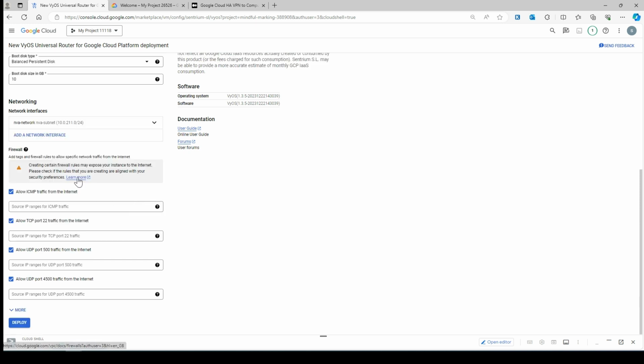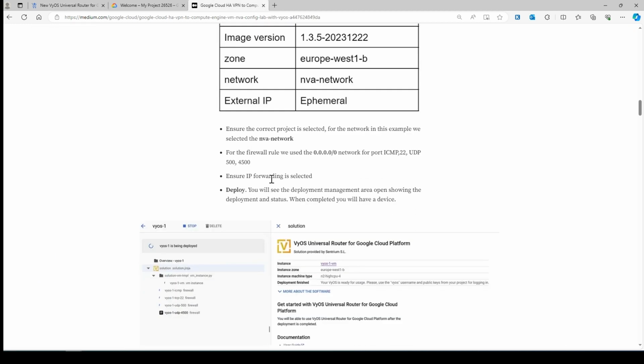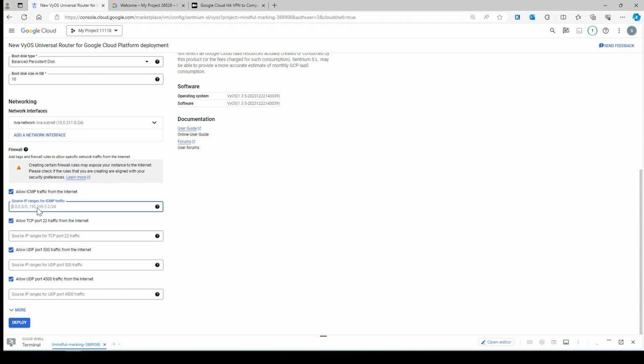Just click on done. And here, if you see in this article, ensure the correct project is selected. For the firewall rule, we use this public IP range network for the ports ICMP, 22, UDP 500, and 4500. So just copy this and put in the public IP range.